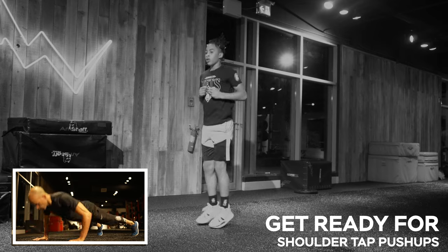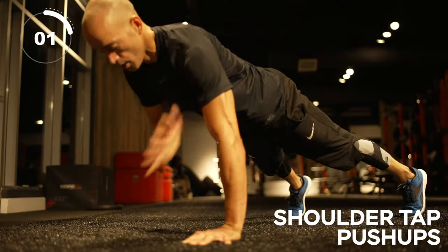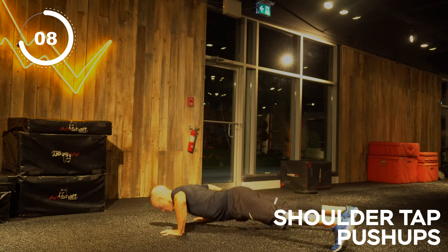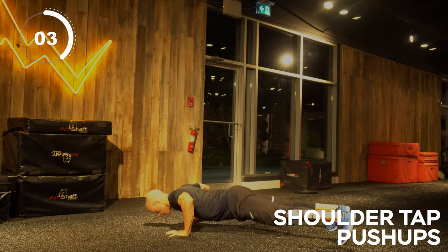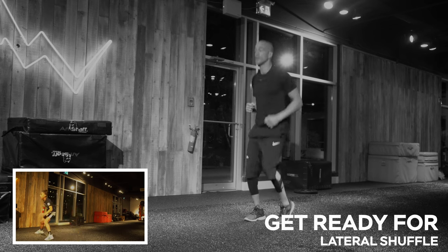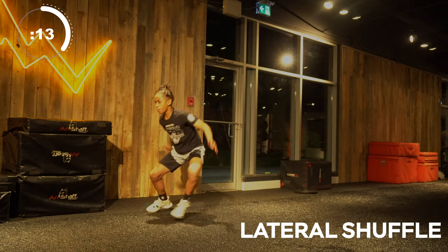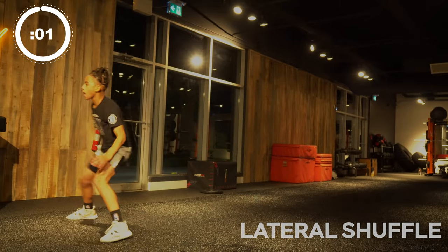Rest. Get ready for shoulder tap push-ups. Go. Rest. Ready? Go. Get ready, lateral shuffle. Play defense. Go. Rest.